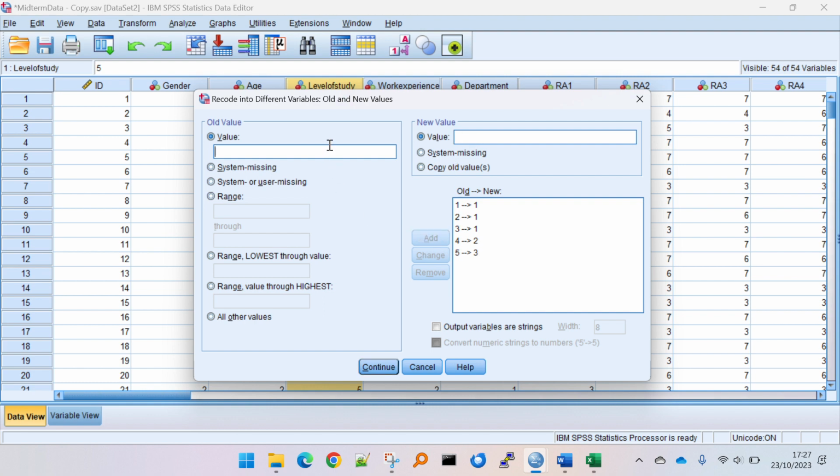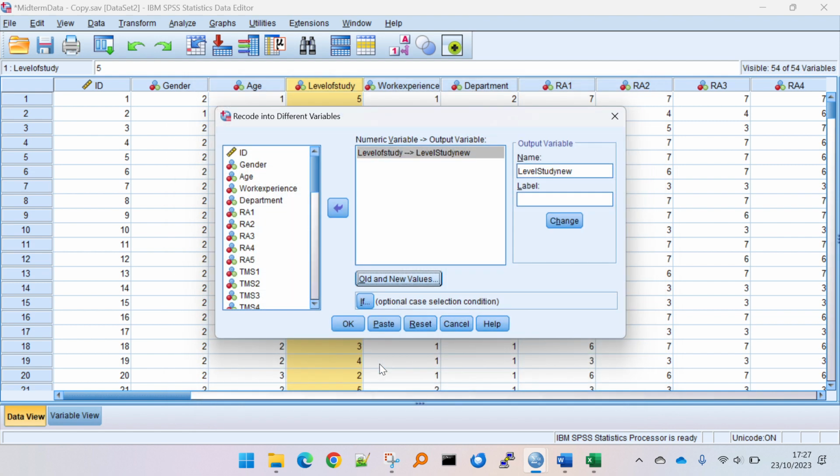Then click continue. Okay, if everything is done, just click OK.